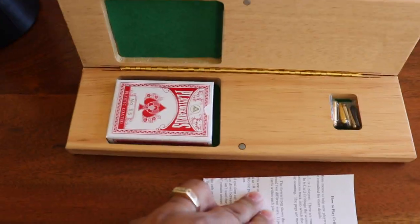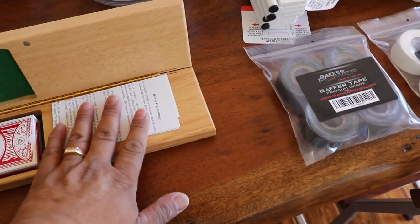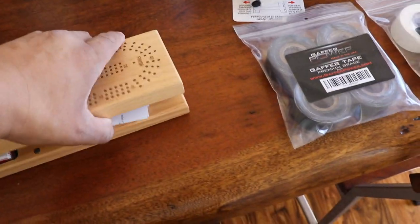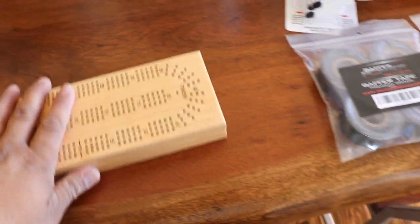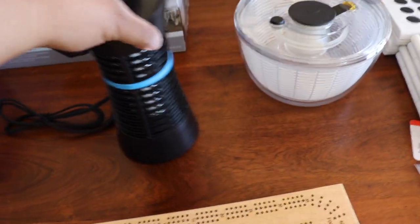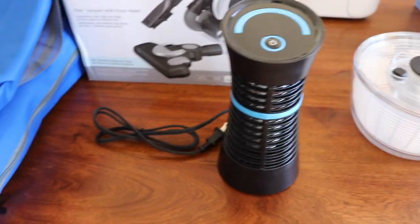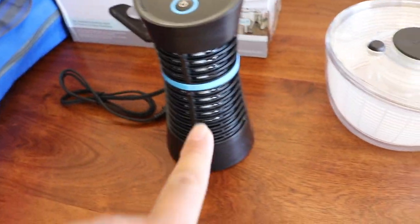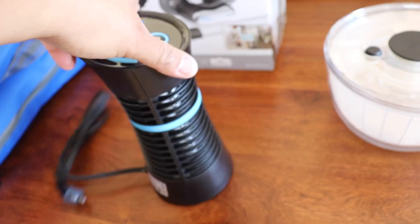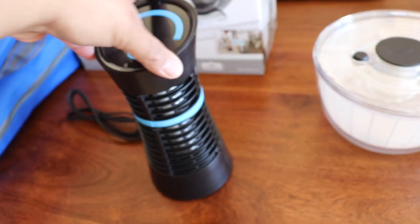Walter and I like to play cribbage, so we have our little cribbage board with nice pegs, a deck of cards, and rules — probably throwing the rules out. This we got from Ben — it's cute. It is a bug zapper for indoors. Haven't tried it out yet; we don't have bugs here in Vegas.